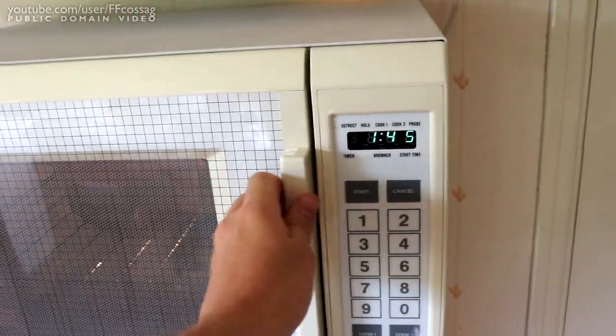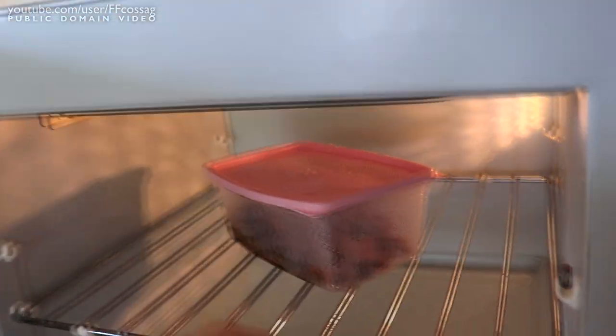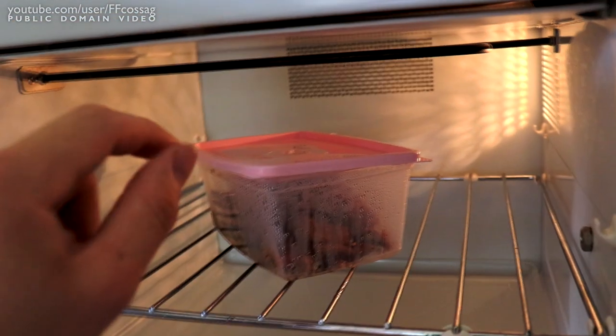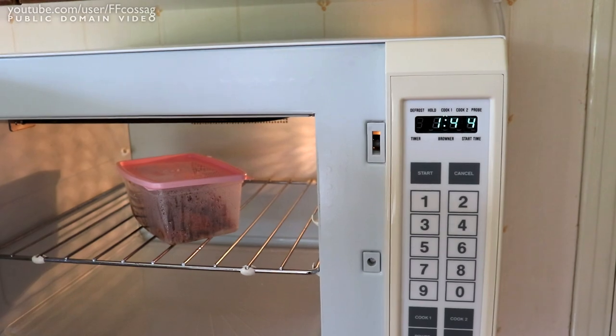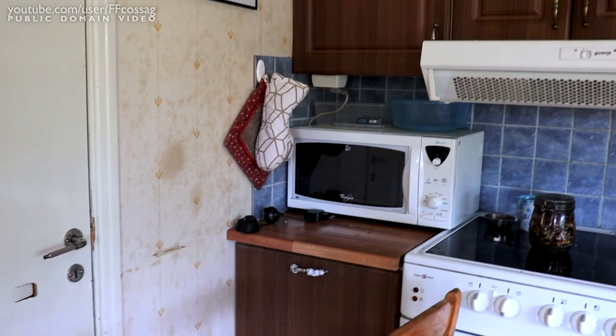Let's try out the safety interlocks. They work. Ooh yeah, this is steaming hot. That did not take long. Gee, well, that's a 350 gram frozen meal. That usually takes 8 to 9 minutes in the old microwave. That horrid old thing.